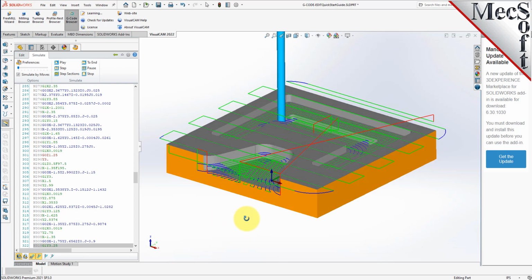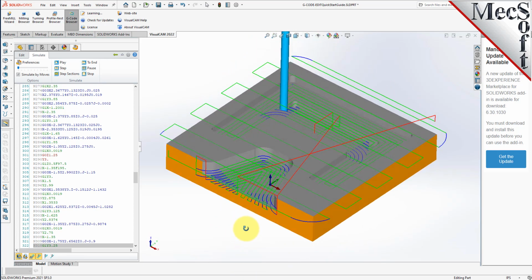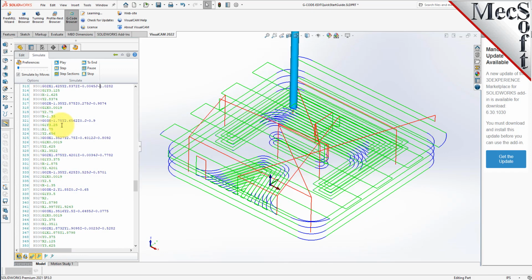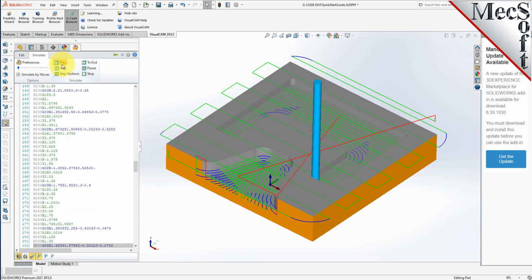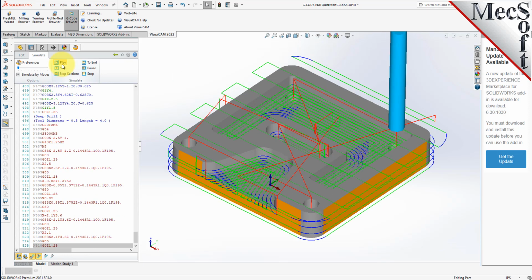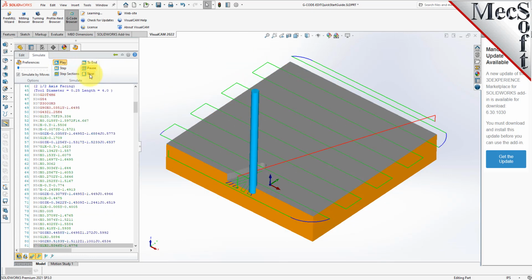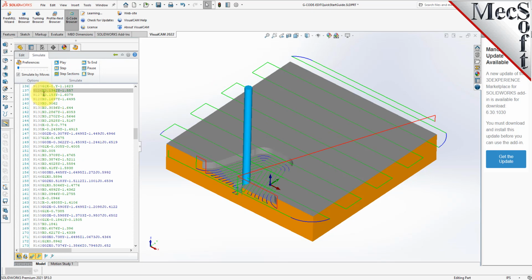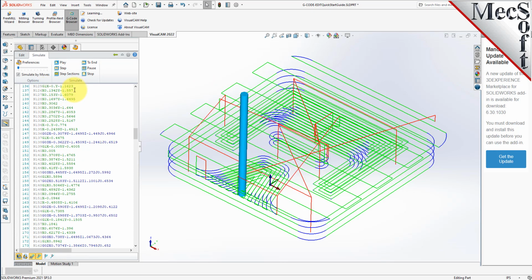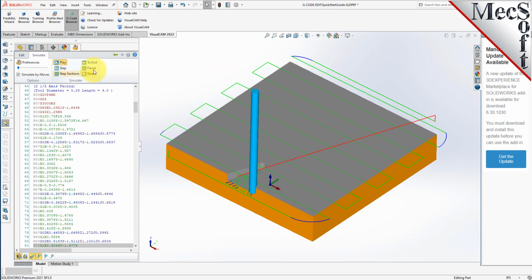Now you see you have a cut model simulation of the actual G-code file. That's pretty cool. You can see your actual model that was created just from the G-code file. Again, I mentioned previously that you don't have to have a part file. If all you have is a G-code file, you can load it and just define a stock, give it a large enough dimension so that it encompasses your toolpath, and then you can perform a cut material simulation.